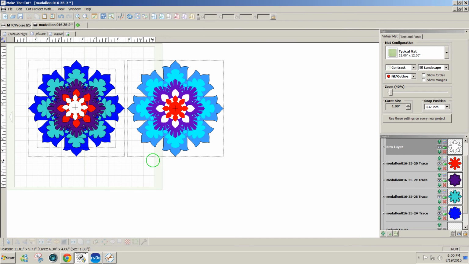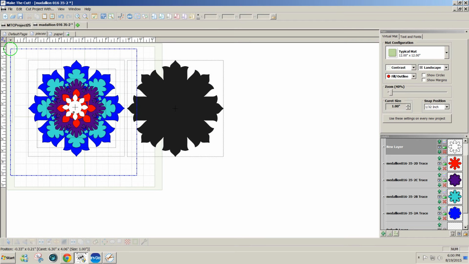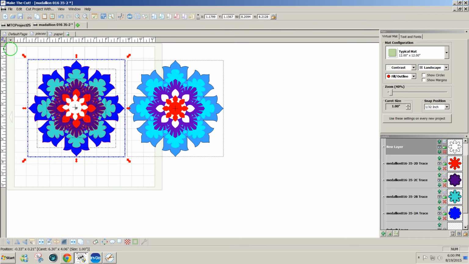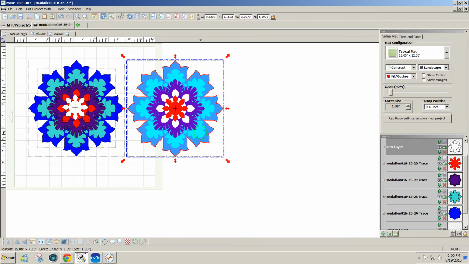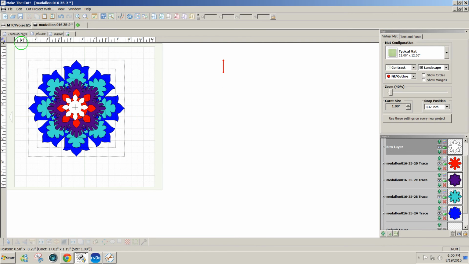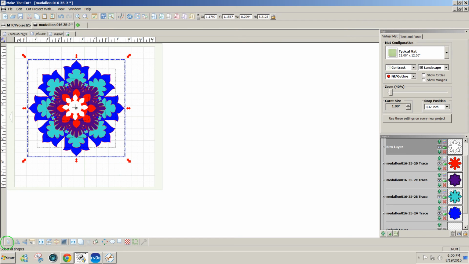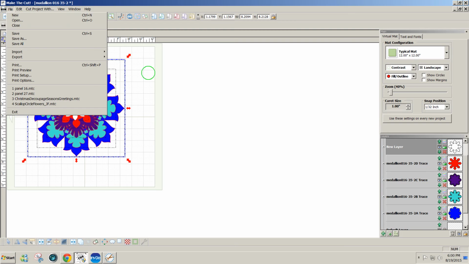So now if I want to export this design to use in InVue, I'll just select it all, or I can delete this because I don't need it anymore and it's still on this other page. I'll select it all or click on the arrow in the lower left corner of the toolbar. It will select all. When you export as SVG, only the portion of the design that is selected will export.